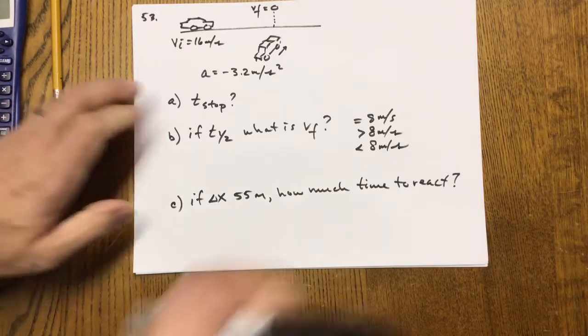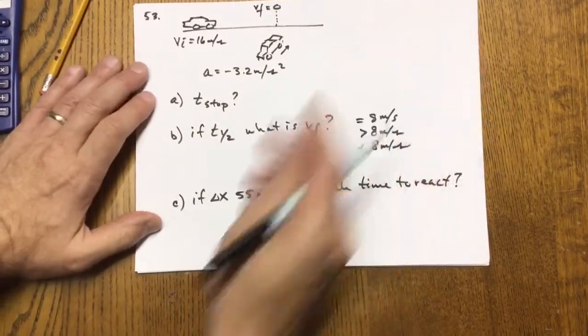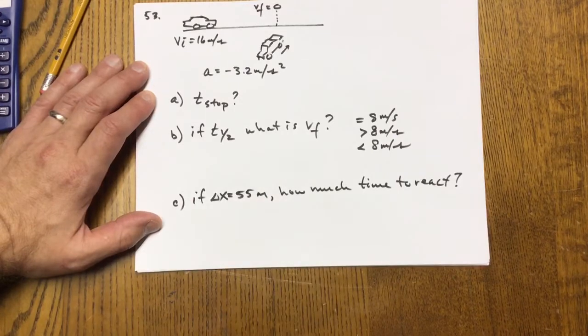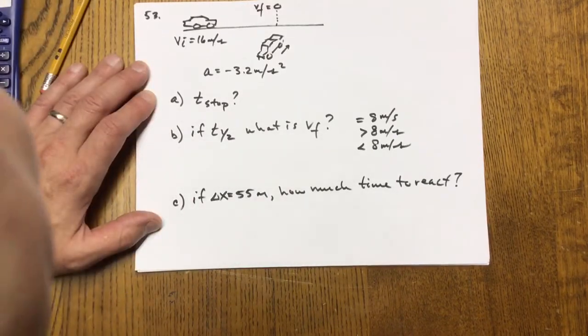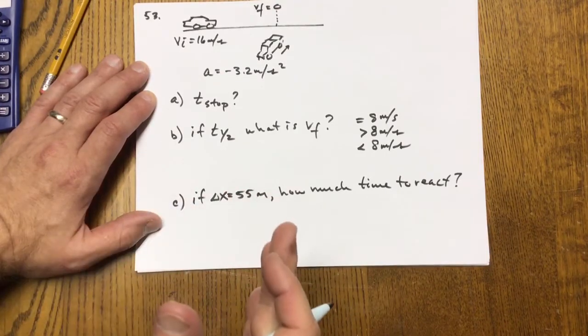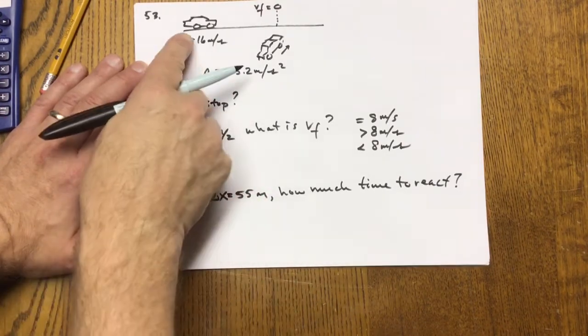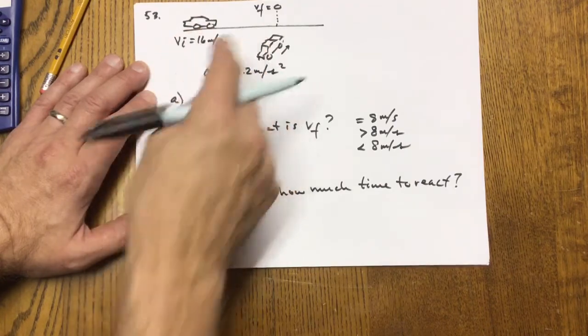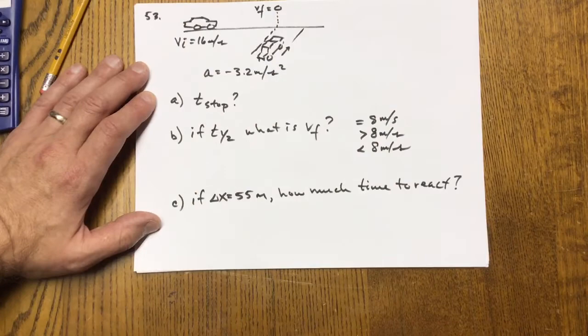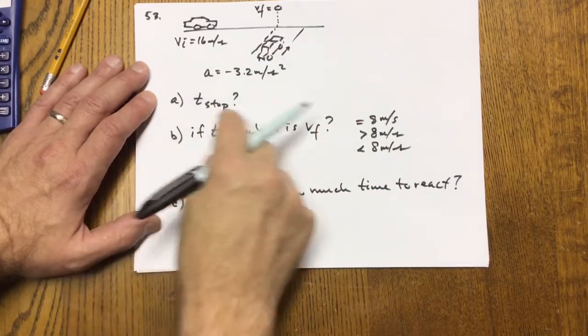Okay, so knowns and unknowns. Remember that in part C, the 55 meters is the distance that you travel in stopping. Not necessarily will be, but if that is how far away you are from that car that's coming out of its driveway, then how long can you wait? So the first thing we want to find out is the time to stop.